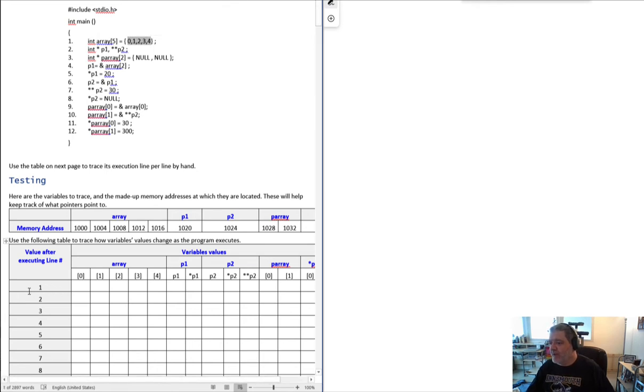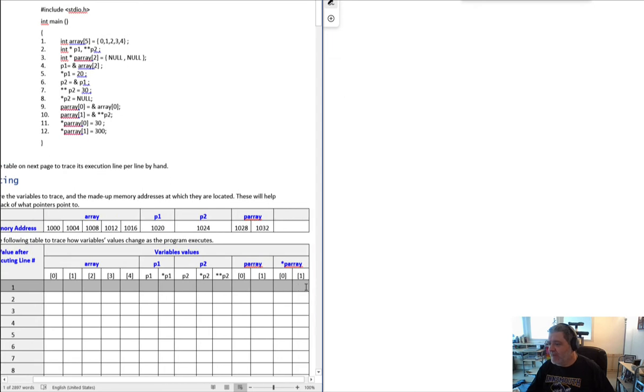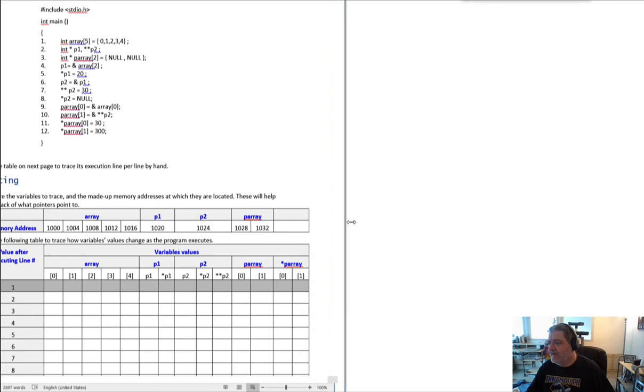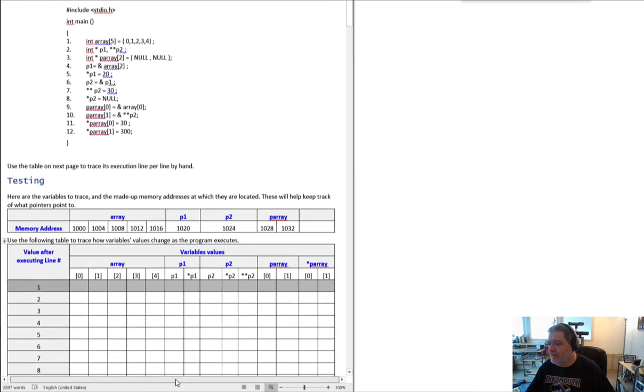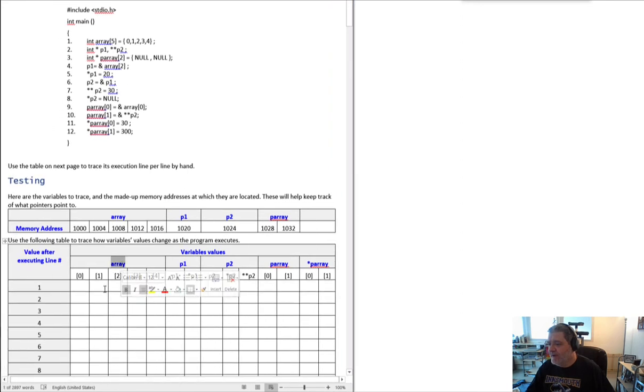This row here should reflect everything that changed in memory once line number 1 has been executed. So we just need to find array. Here we are. These are the elements of my array in memory, and I'm going to assign the values 0, 1, 2, 3, and 4.